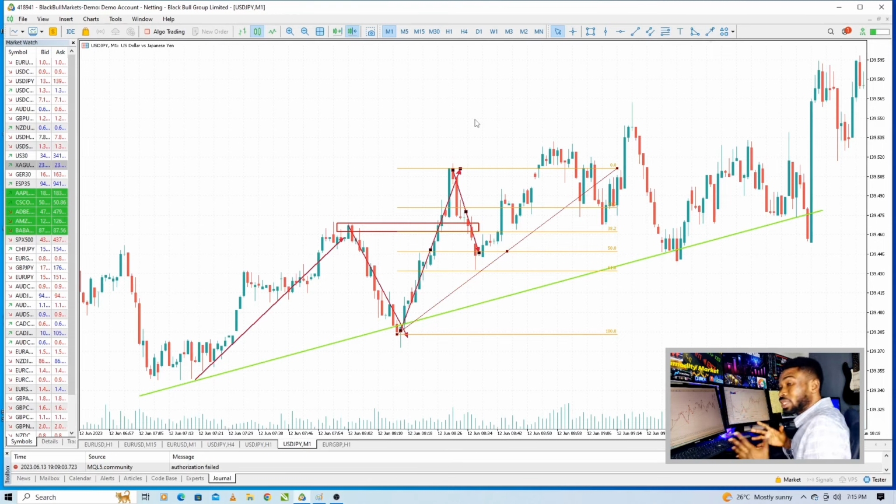Also, I noticed that I've been trading my strategies on H1 and M15, and because of that, it's very difficult to do some of the live trading videos. Okay, I want to do a live stream for you guys to see how I actually enter the trade. Because of that, I decided to start trading the same strategies on the M1 time frame.